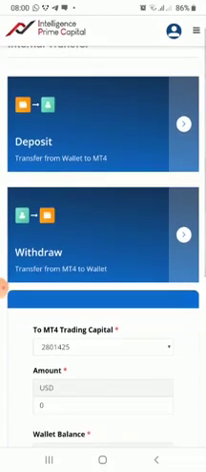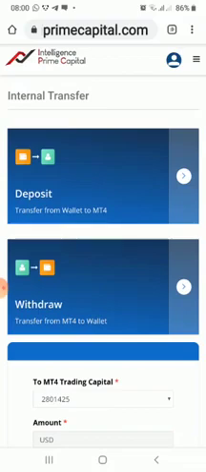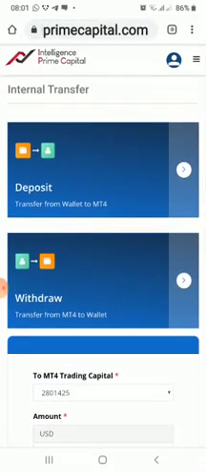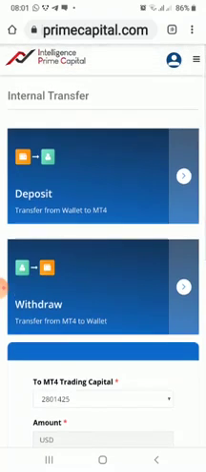However, sometimes you may want to cash out from your internal transfer. You want to withdraw from your MT4 to your USDT, but for us, we hardly have a reason to do that, unless you are very desperate. We hardly have reason, because every Saturday, what business pays you that way? Even with salary, most of us in Nigeria are paid every month. Now this company, every Saturday, moves your profit.